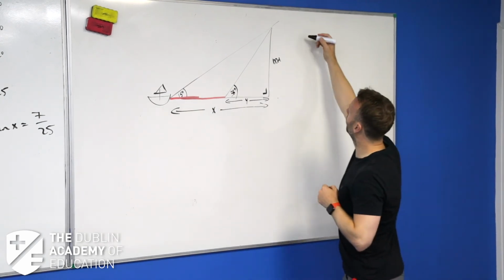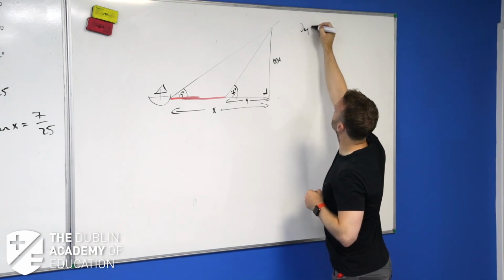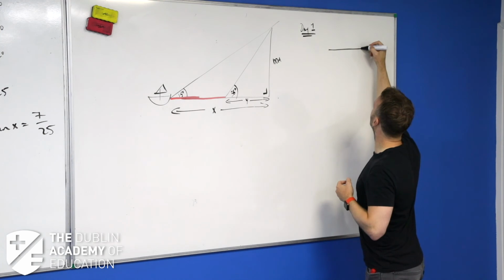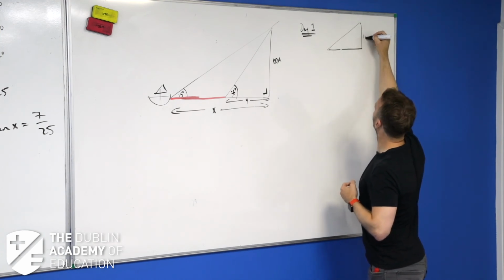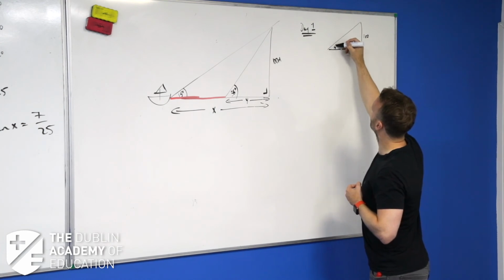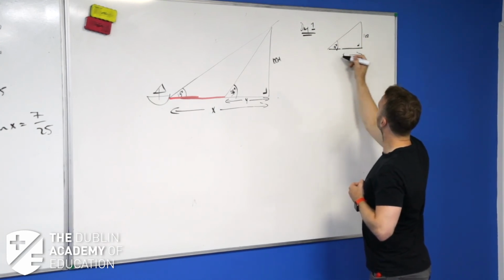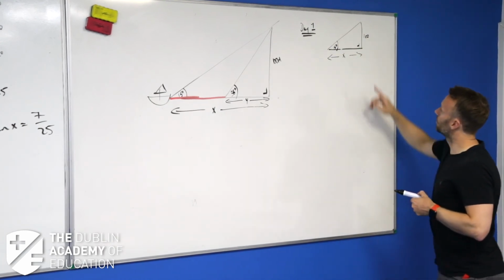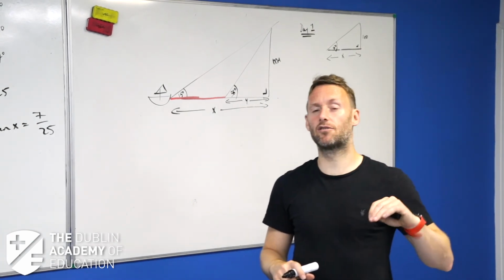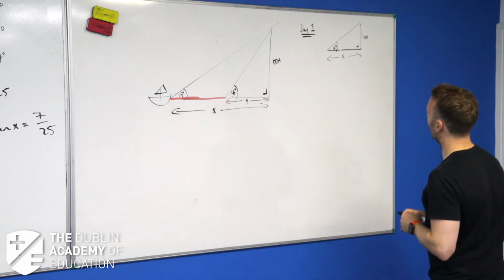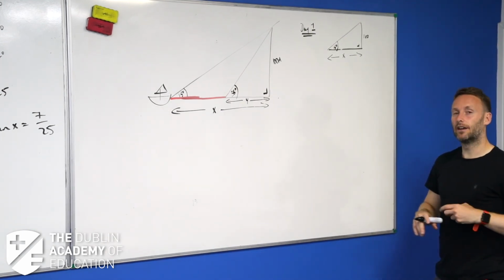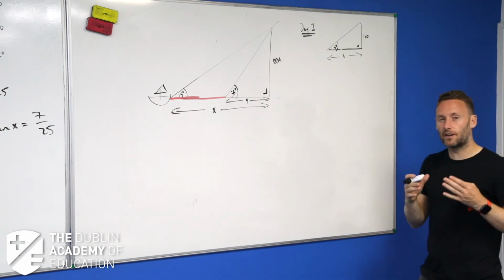So let's find the distance that the boat is from the cliff on day 1. If you had to, you could just do a quick sketch of what's going on. That's 100, that's a right angle, and that there is 15 degrees. And we want to find x here. It's a right angle triangle, so it must be trigonometry. It's either Pythagoras or sin cos tan. Can we use Pythagoras? We can't. But can we use sin cos tan? We can.